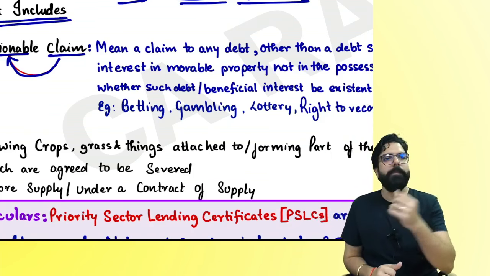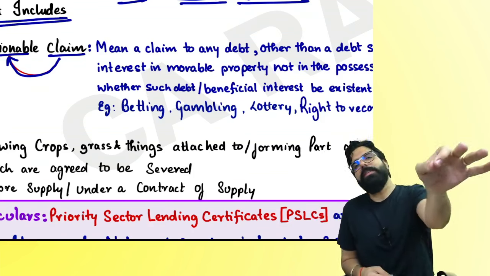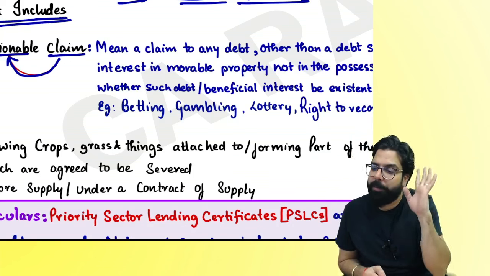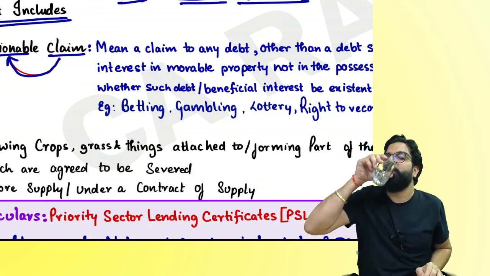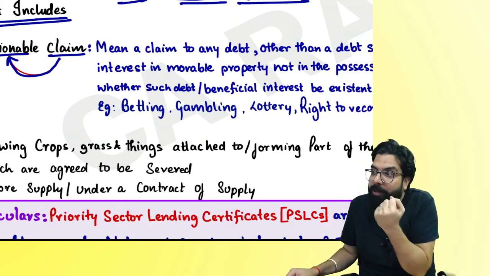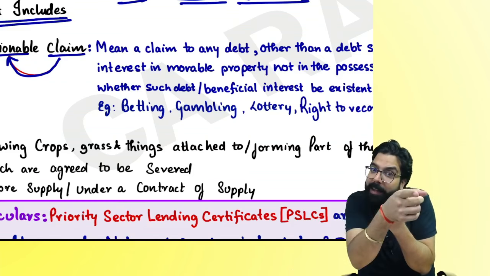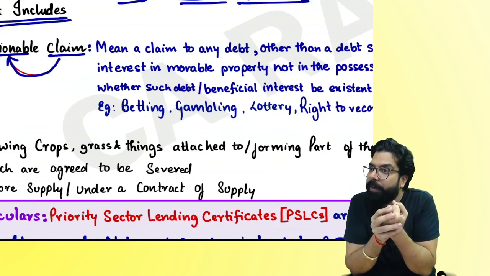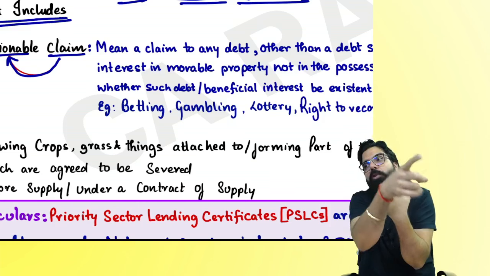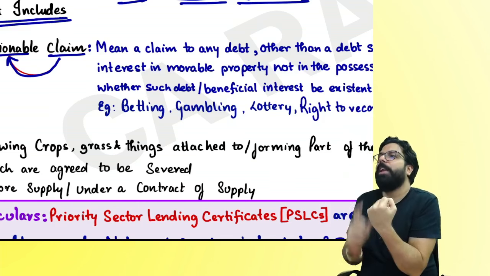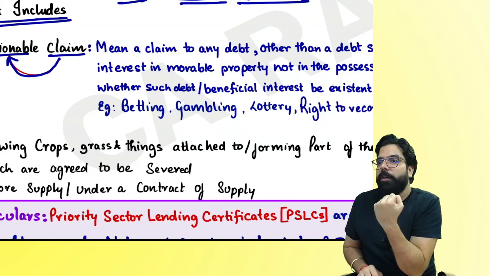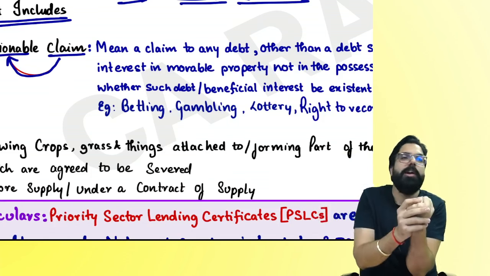For example, your name? Naveen. Naveen is staying in my home. He is my tenant. Naveen has to pay me rent. We have an agreement that he has to pay me rent. He did not pay me the rent for 6 months. Do I have a right to receive the arrears of rent from him? Can I take an action against him in the court? If he does not pay, can I take him to the court? Yes. This right to receive is known as an actionable claim, against which you can take an action in the court of law. So if you have a right to receive money from someone for which you can take an action in the court, you can call it an actionable claim.